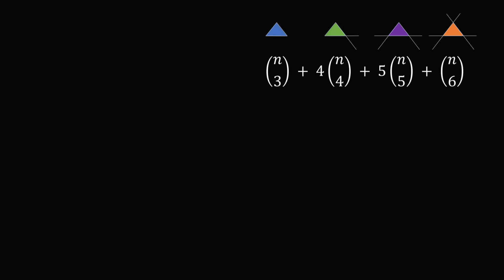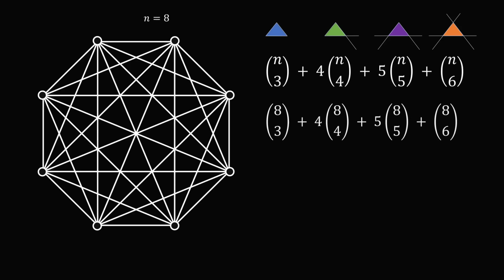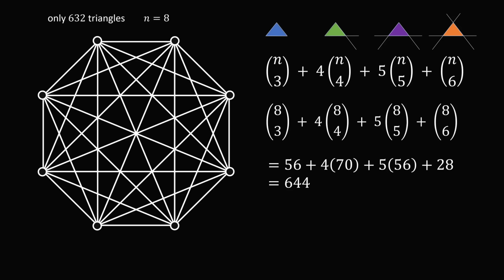To illustrate the point with another example, let's take a look where n is equal to 8. If you were to just apply the formula and calculate, you would get a result of 644 triangles. But in this particular shape, there are only 632 triangles. Once again, we have a set of 3 different diagonals that are meeting at a point instead of forming a triangle. So we would need to adjust for the count of this final 4th type of triangle. That's the only triangle that we are overcounting, and in this case you would need to subtract 12 to get to 632.